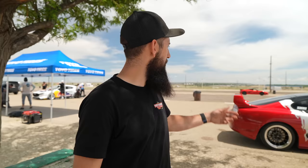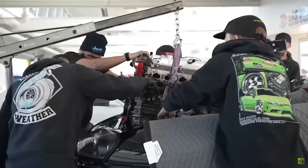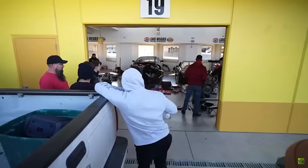So they're here, we're hanging out with them for a couple days while they're doing some testing. And I figured I might as well bring out the Supra and take it on the road course, because last time we were on the road course we had a little bit of an issue. If you didn't see that video, we basically rod knocked the Supra in the morning at the road course.